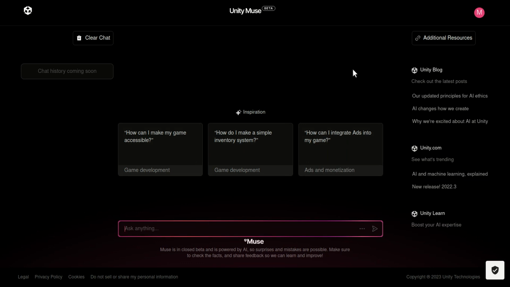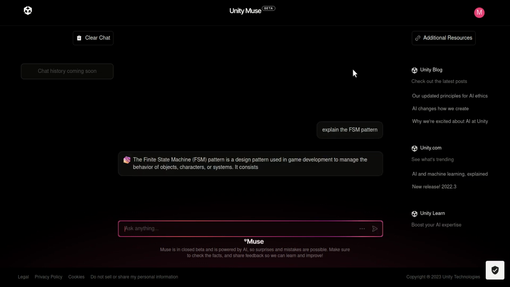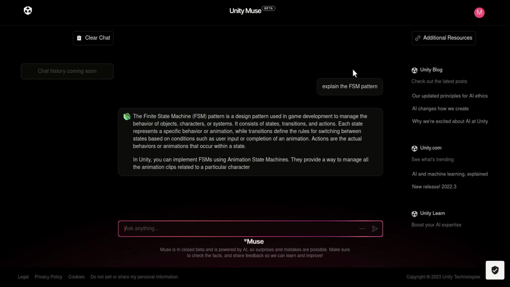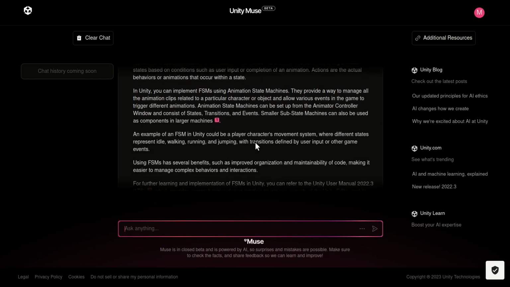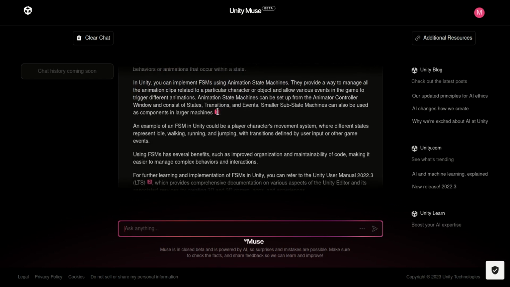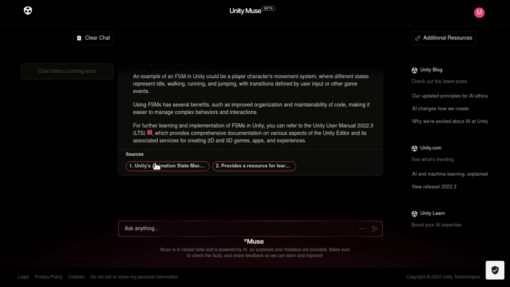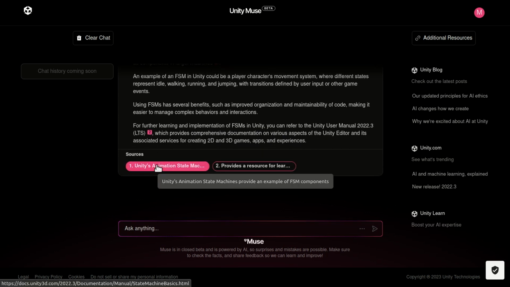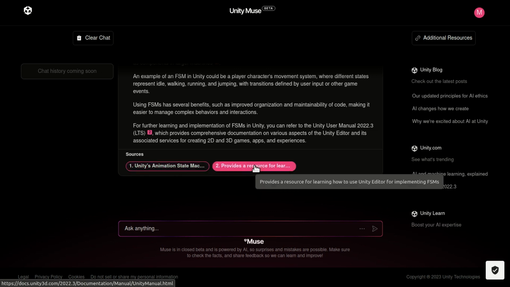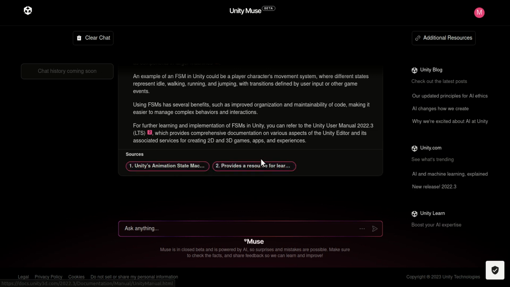So I can ask it to explain the finite state machine pattern. And whenever it gives you answers, just like ChatGPT, it also gives you the resource for that answer. So you can click on these links and go to the documentation about that topic and read more.